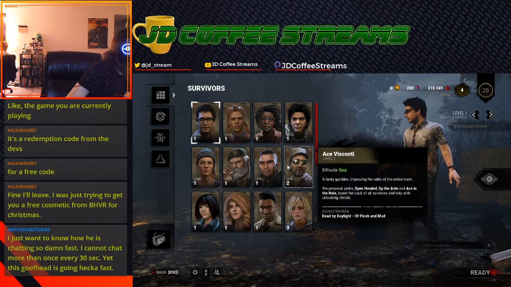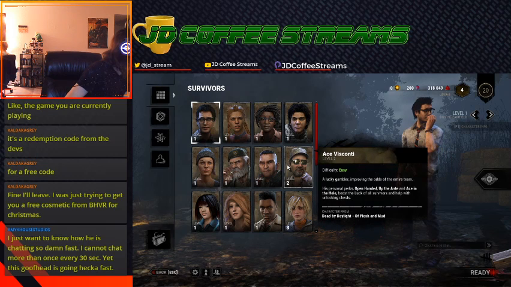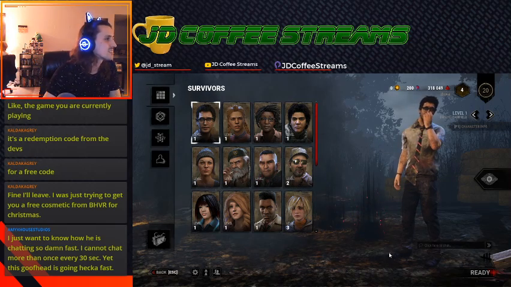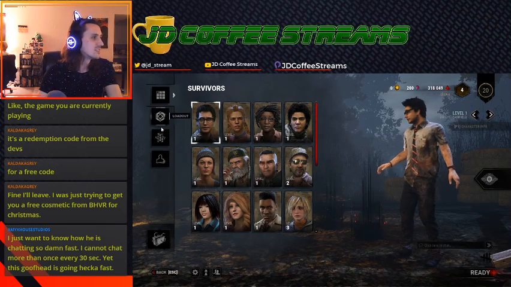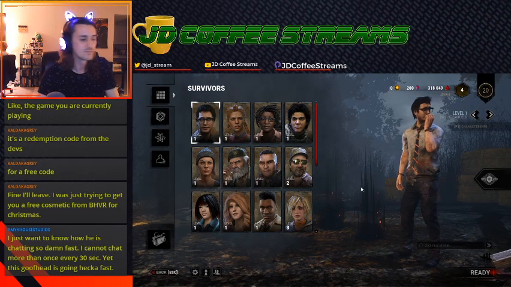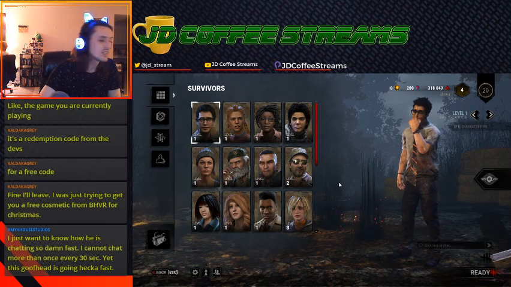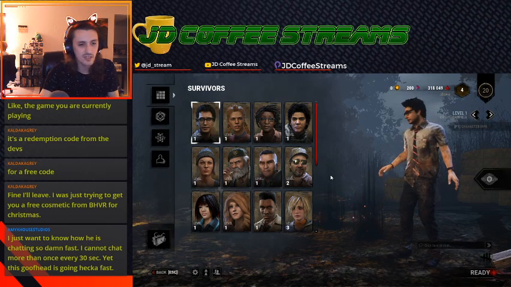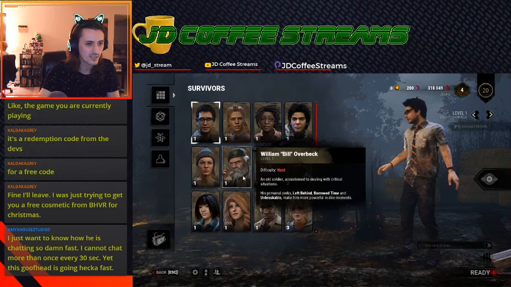I just don't know how he is chatting so damn fast. I cannot chat more than once every 30 seconds, yet this goofhead is going hecka fast, right? There's more than a couple suspicious things going on with that boyo. I don't even know how he's still sending stuff since I blocked him, and even on Twitch.com, they're like, okay, this person's blocked.